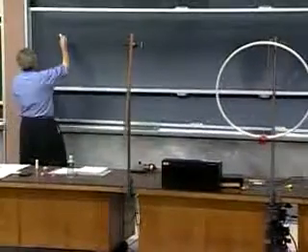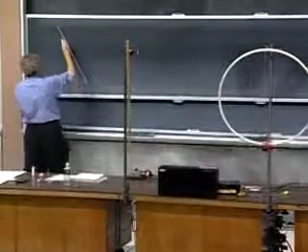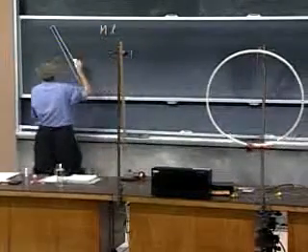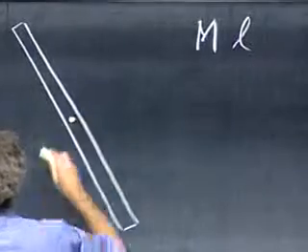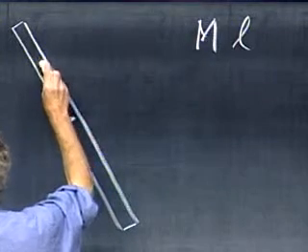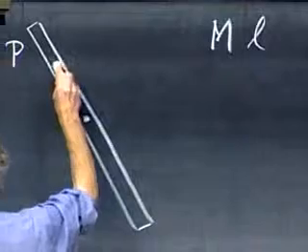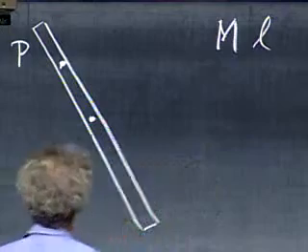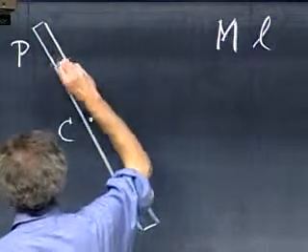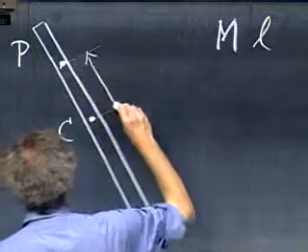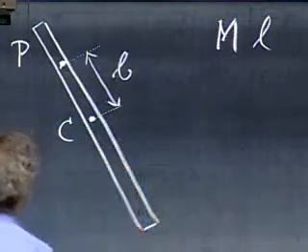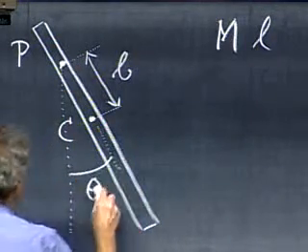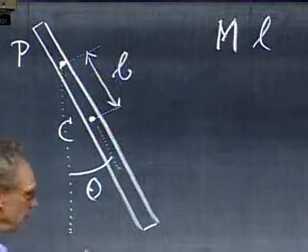So we first take the ruler. This is a ruler. The ruler has mass m and length L. This is the center of mass of the ruler. And I force it to rotate about point P, put a pin through there, nearly frictionless, and the separation between the center of mass and P, I call that B, as in bridge. This angle is theta. It rotates about a pin perpendicular to the blackboard.